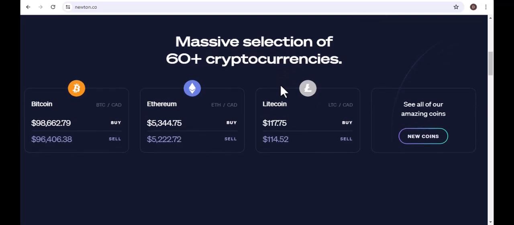You will usually receive a transaction ID, also known as a TXID or hash, from Newton. You can use this ID to track the progress of your transaction on a blockchain explorer specific to that cryptocurrency, e.g., BlockShare for Bitcoin and Ethereum. Keep in mind that blockchain transactions can take some time to confirm, depending on network congestion.